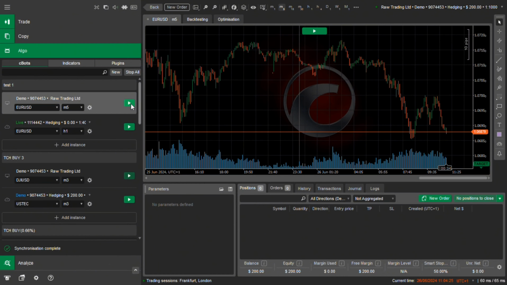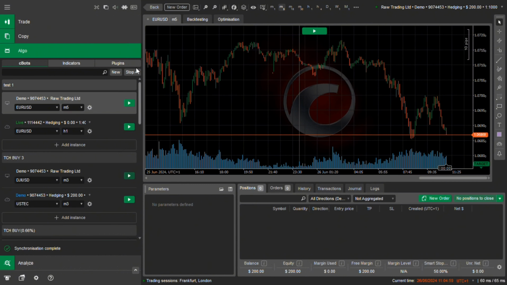Now when you play this one, remember when you see this icon at this point here, it is showing the monitor version, which is the system version. This is not cloud. You have to turn on the cloud-based one if you're not going to be with your system. But if you're going to be with your system, you can turn on this one as well. But if you're not going to be with your system and you want to close your phone, make sure you turn on the cloud-based one right here. And also make sure that you adjust the time frame and the pair that you're willing to trade this on.